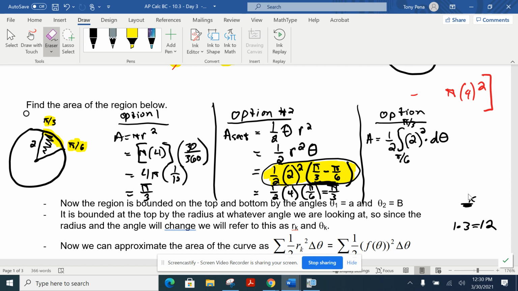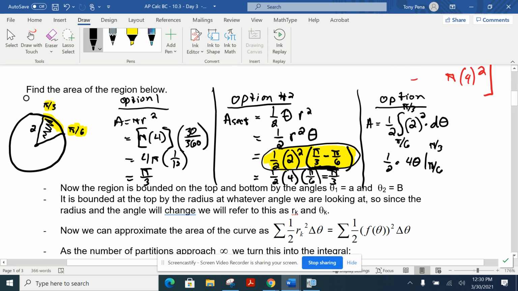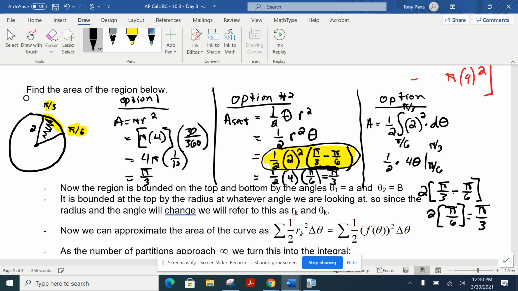So if I now ask you to evaluate that integral, it better give us this pi over 3 that we got using some old geometry, and then some new geometry with the area of a sector. So if we now do this as a little review, this is 4, right? So this is 4 theta. We're going to evaluate it from pi over 6 to pi over 3. I'm going to go ahead and pull the 4 out with the half, so I'm just going to get 2. And then all I'm really doing is pi over 3, the upper limit plugged in, minus pi over 6, the lower limit plugged in. Again, pi over 3 is 2 pi over 6 with a common denominator. So 2 pi over 6 minus pi over 6 is just 1 pi over 6. And we will once again end up with pi over 3.